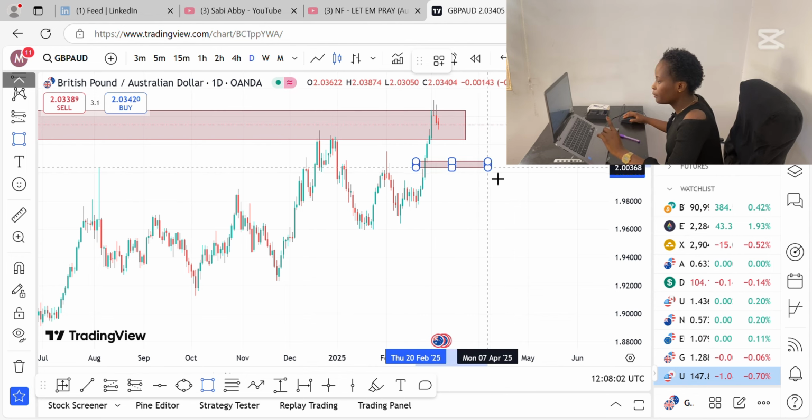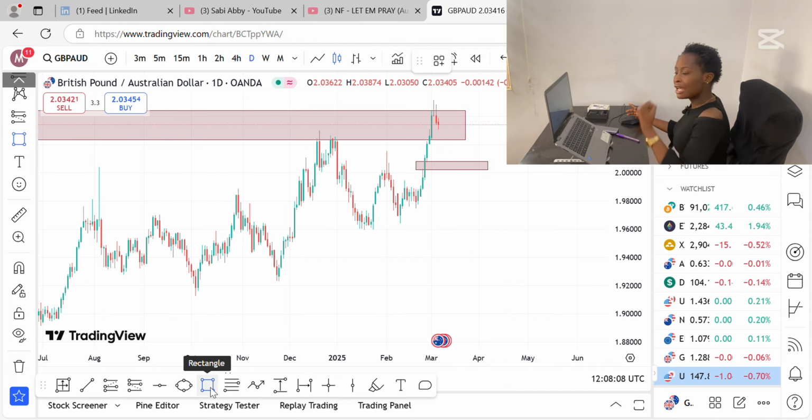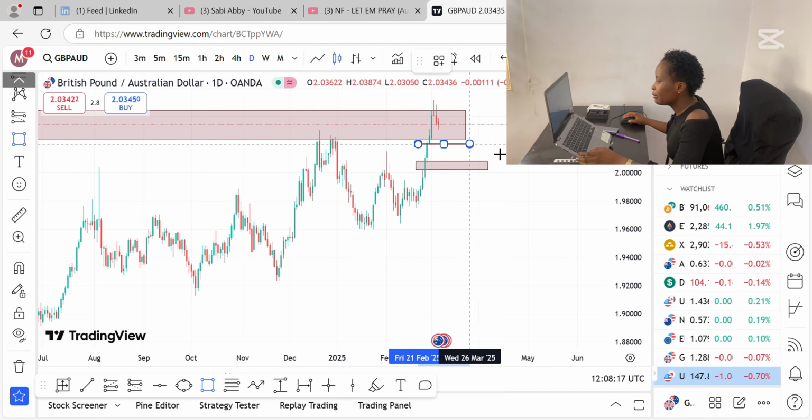And the first one was here, these fair value gaps. Why? Because these are imbalances that the market left while moving too fast, and because they left too fast, eventually price will return into those imbalances and either fill 50% of it or 100%. So I marked out this zone and I marked out this other level, right? You can see that there's also another fair value gap where price is currently reacting off of right here, but these are my 2 interest points.